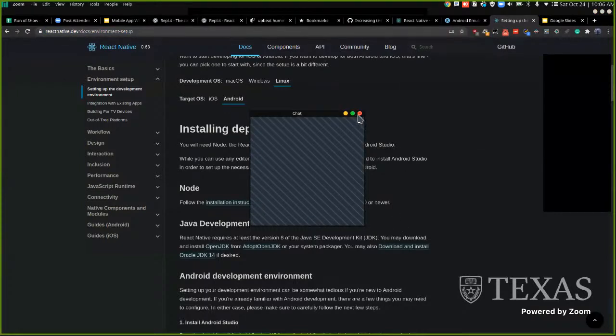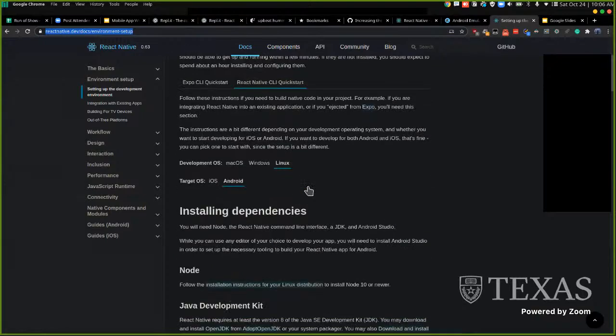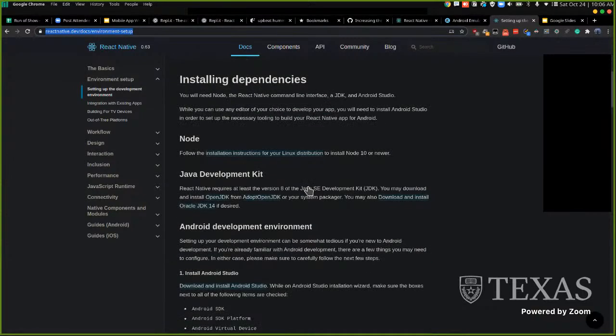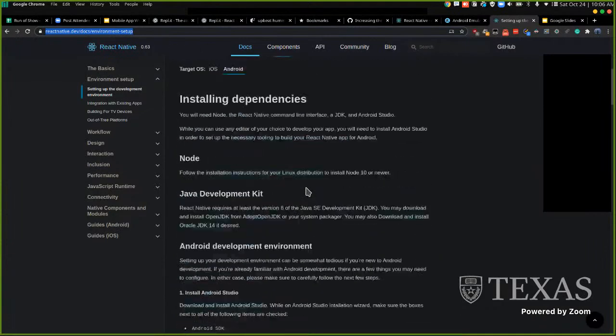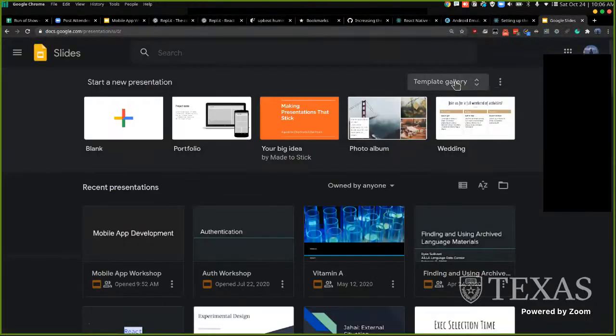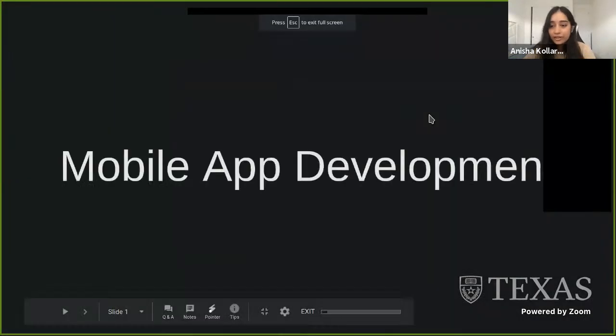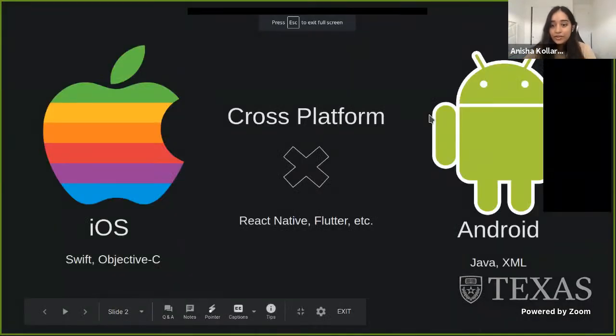That has all the setup you need. Make sure you specify React Native CLI Quick Start. And if you don't have anything installed, I think Android Studio, the setup for that one is significantly faster just because everything is just smaller. That's it. And okay, back to the presentation. And if you aren't able to get this stuff set up, don't worry. We'll be online for a while, so we can help you after the workshop as well.